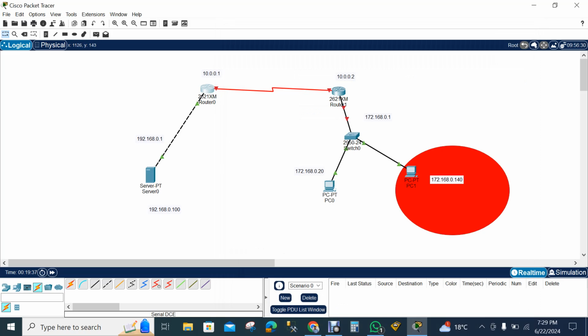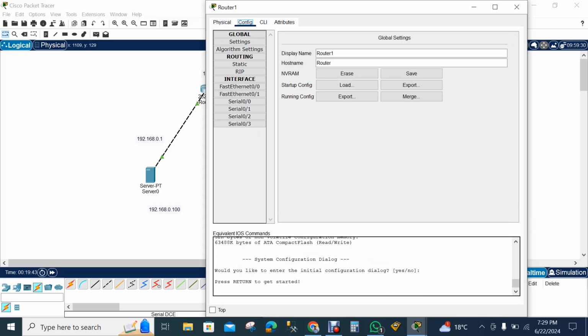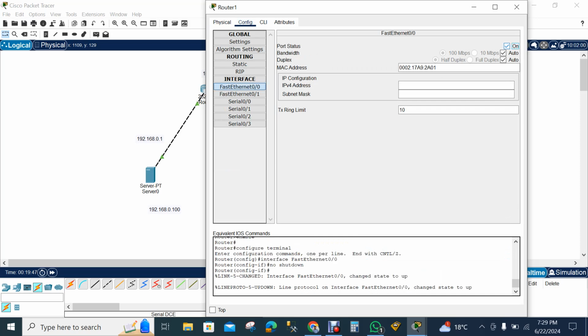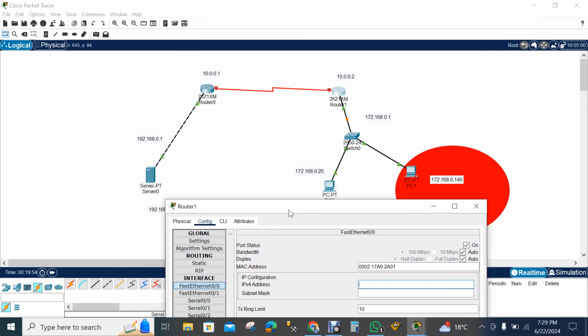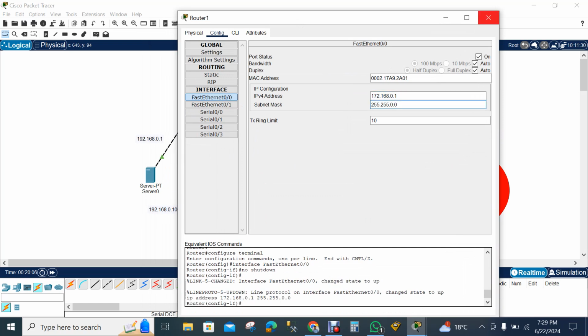So we'll do the same for our second router. We have to go to configuration, then the fast Ethernet port, it needs to be turned on, and its local area network is 172.168.0.1, and subnet mask.